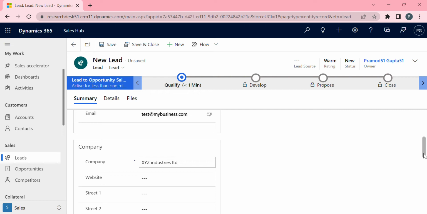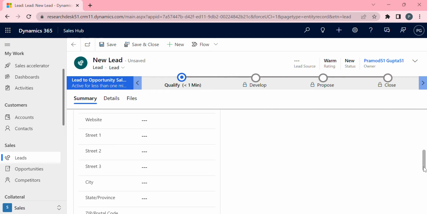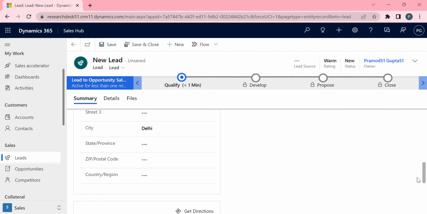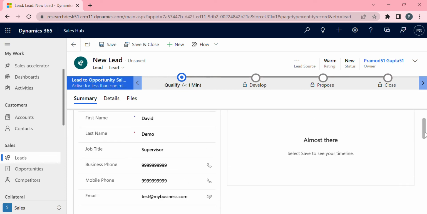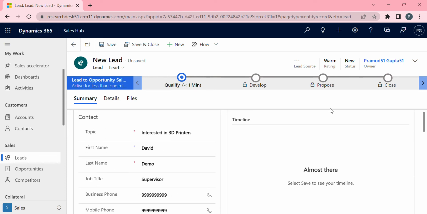Other information we can fill or we can leave blank. For example, city is an important one. Let's fill in the city information and country. I think this information is sufficient to create a lead.